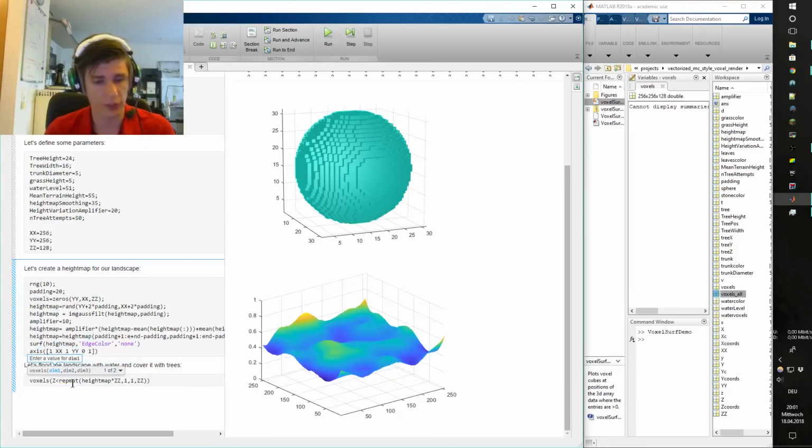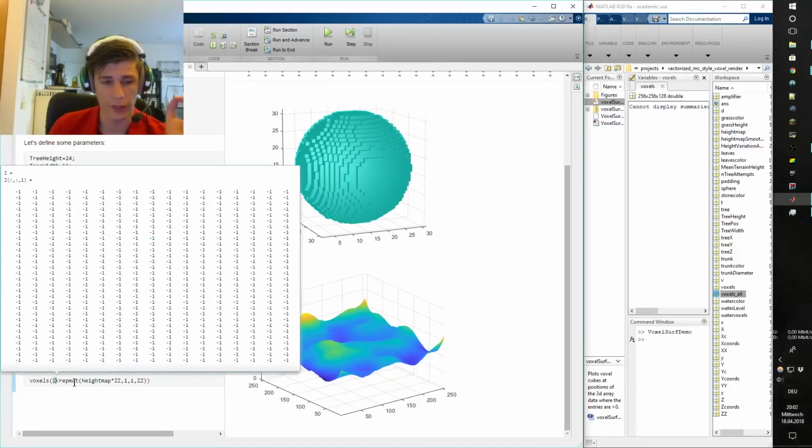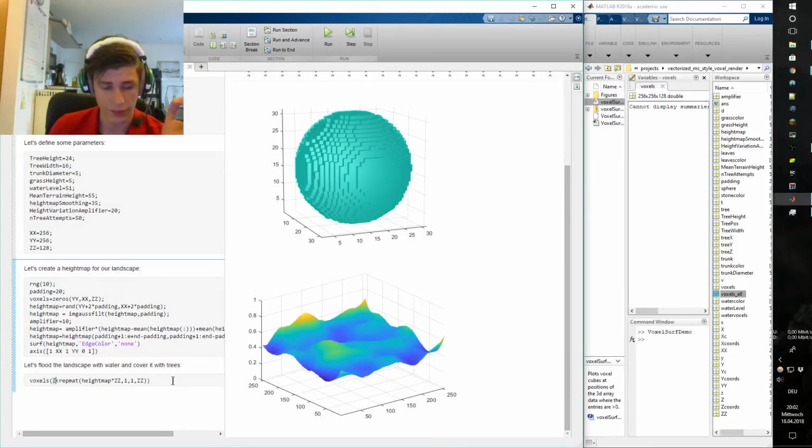So what this should give us is a three-dimensional matrix that contains the height map values in every column, and if the actual height map value is smaller than our current z value, then this is going to be true. Now we need to assign some value to this. So let's say 1 is earth. Now this is obviously not finished yet, so let's continue here.